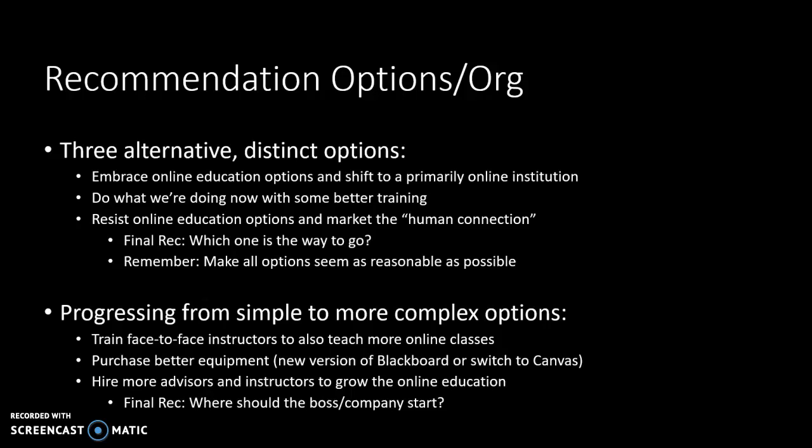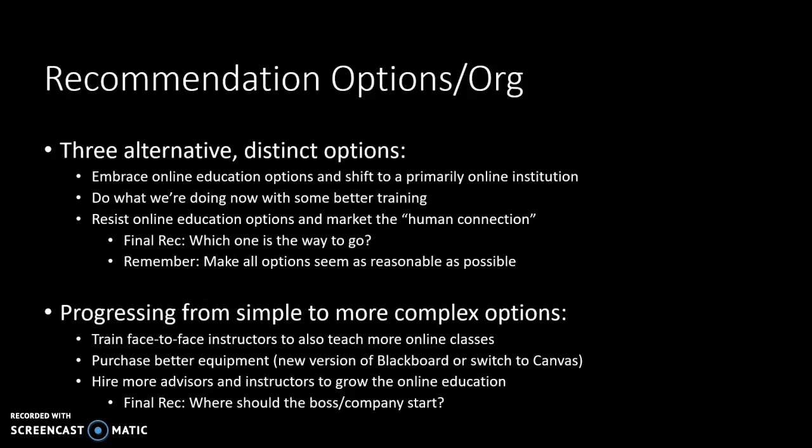So training face-to-face instructors to also teach more online classes, that's a very simple switch. Purchasing more equipment or better equipment, right? People are gonna be a little bit more like, okay, that's gonna cost a little bit more. I don't know about that. And then hiring more people. Okay, now we're talking about more complex requirements there, especially when it comes to cost.